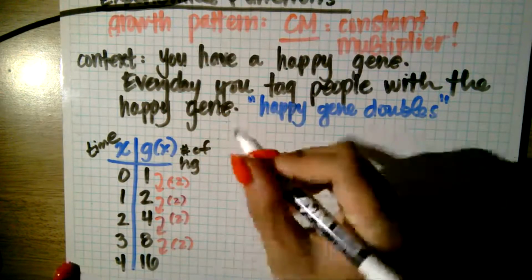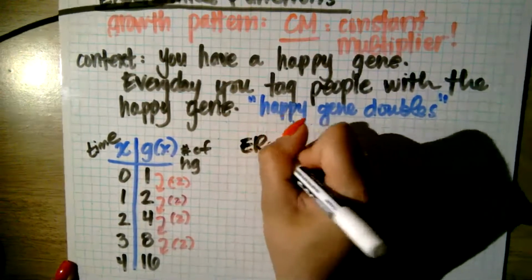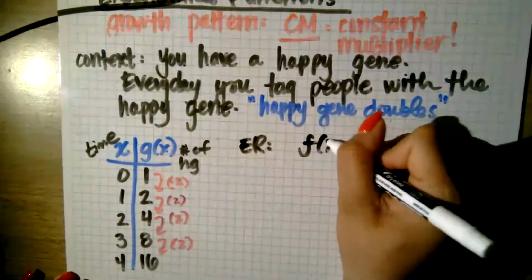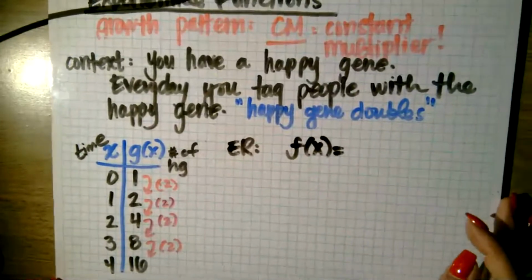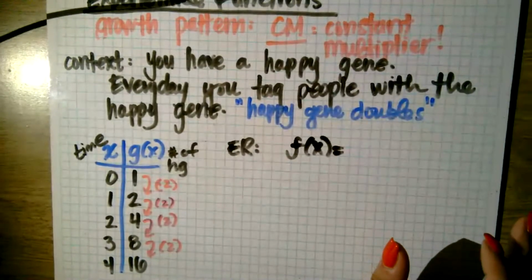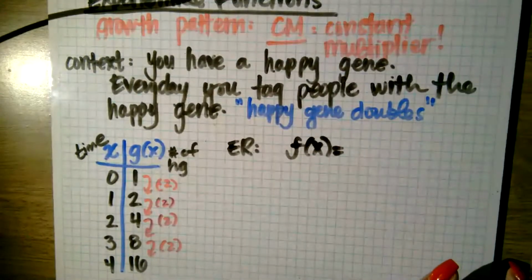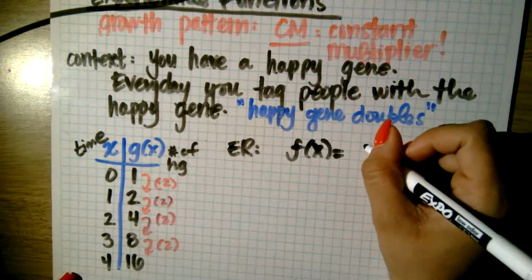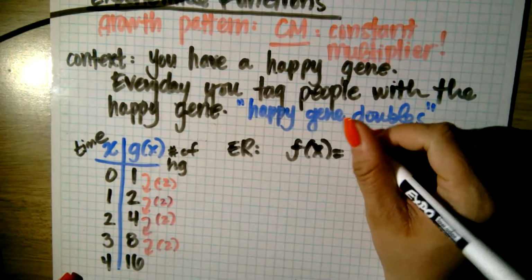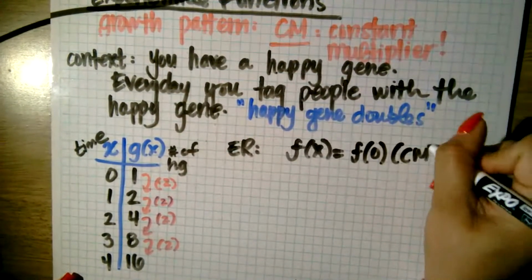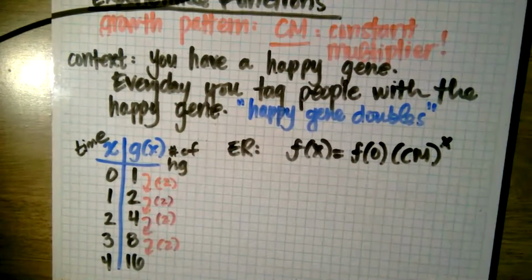And so my explicit rule, or my explicit equation, ER stands for explicit rule, is going to always say f of x. I will give you 2 versions. I will always give you the version that has f of 0 on it, or the version that has the input and output correspondence. So here comes the f of 0 one. This one says, as long as I know f of 0, I can add it like this, okay? But this can also be written in this format.